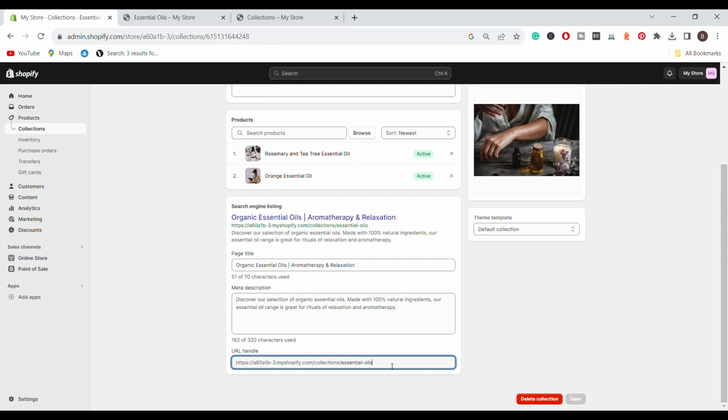Now if you want to change the URL handle of the link, you should do it in the beginning when you actually create it, because when you want to change it, as you can see, I am adding a few numbers, or I can add another keyword, and here you can see that I am suggested by Shopify to create a URL redirect for essential oils, so from the old collection link to the new one. So what this means is that when people land on the initial link, they will be redirected to the new one.